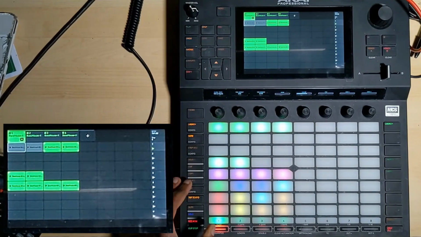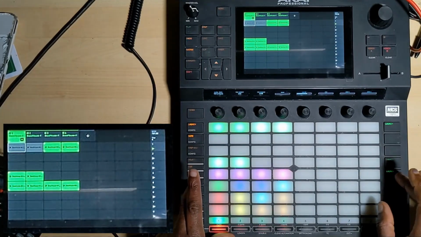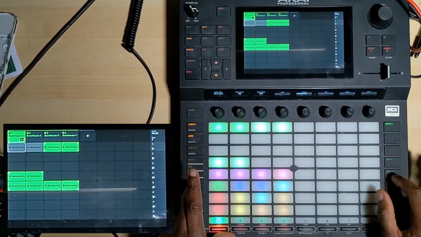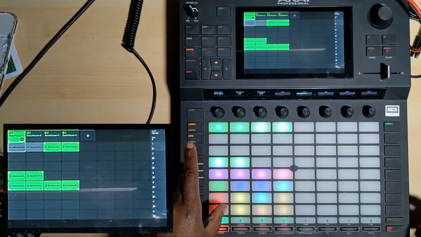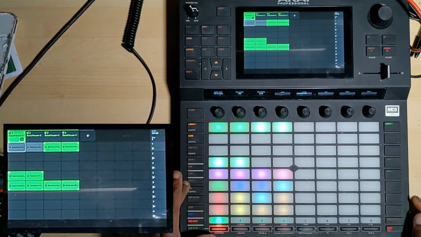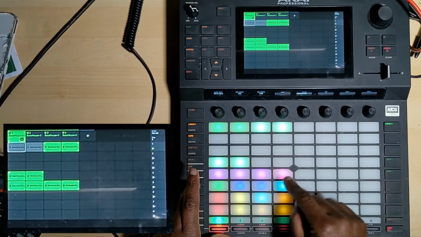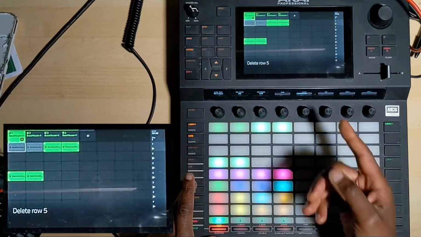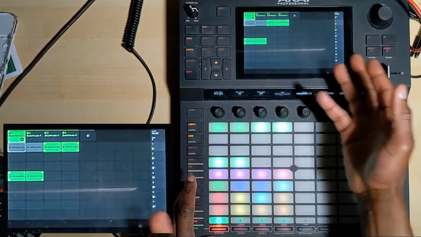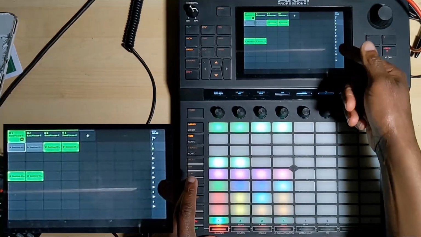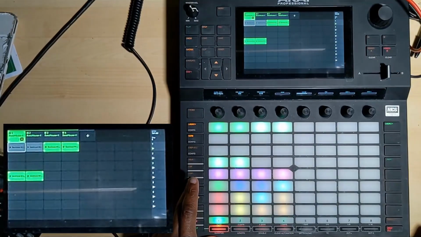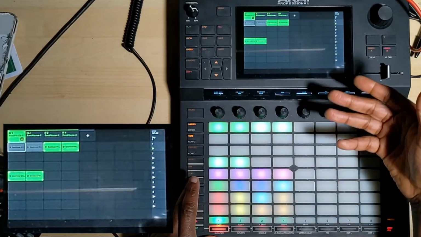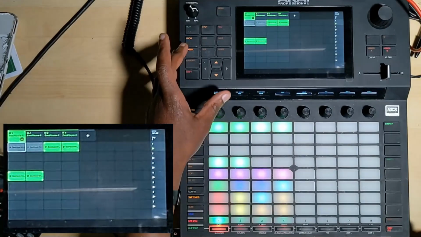Again, if I want to delete something, you can just press delete. If I press delete, though, remember this. The difference between pressing delete here and pressing clear is if I press delete, I'll delete that launch track. So I'll show you. I'm going to press that. I've deleted that launch track. Obviously, this is not going to have any effect because I've got enough launch tracks underneath it. If I didn't have a launch track underneath it, then there would be an issue because I've just lost that track. So I'm going to undo again.